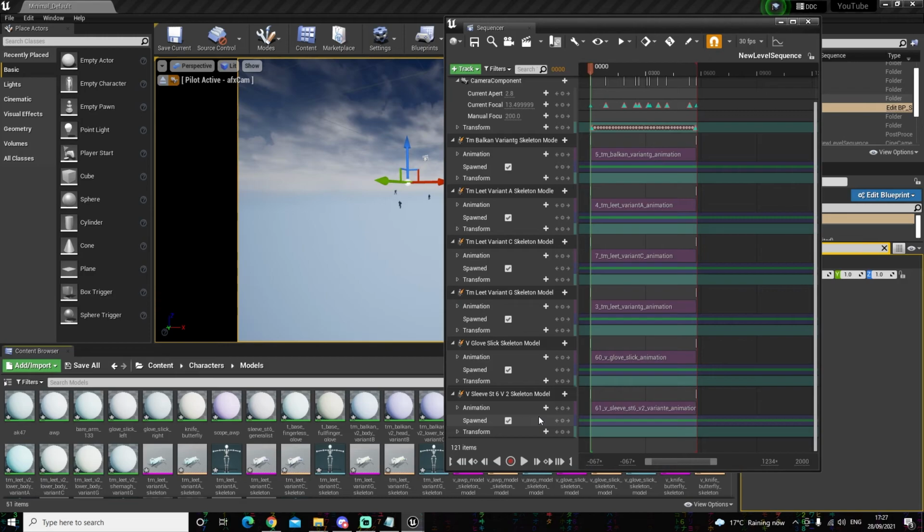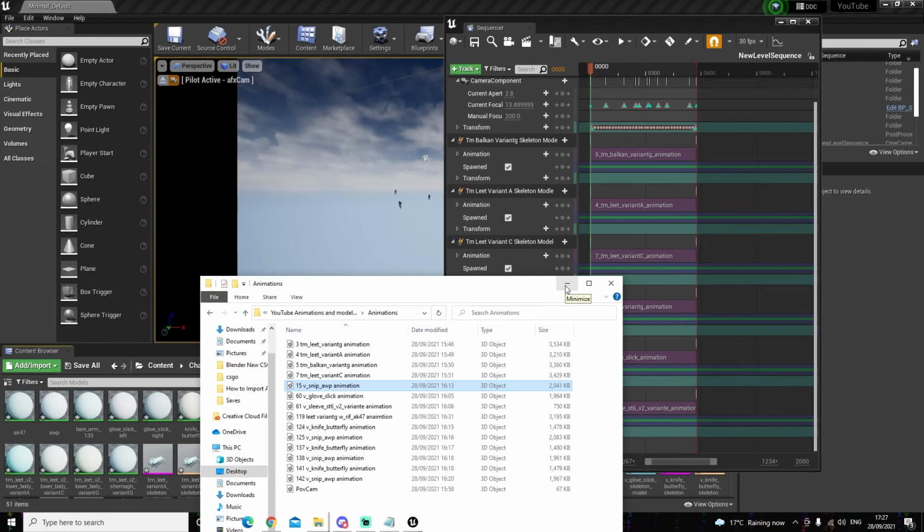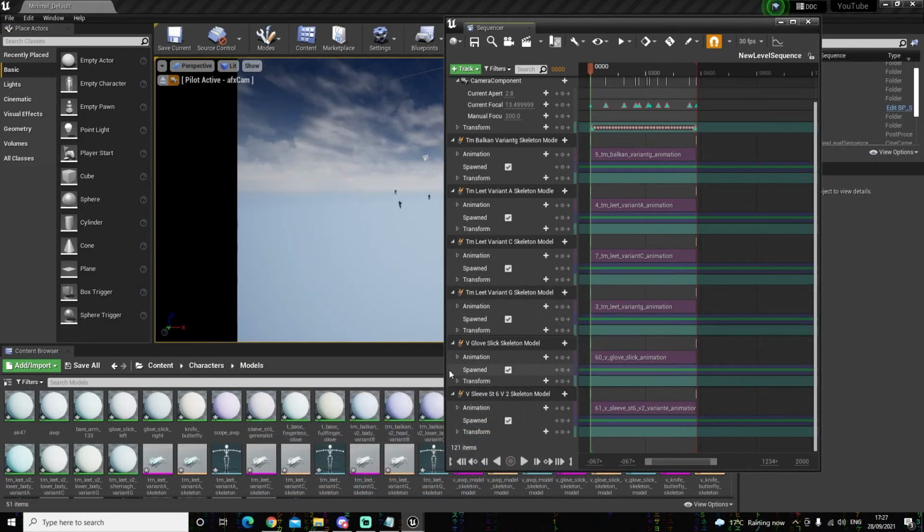So for every animation that we have, we're going to need a separate model. So in order to do this, we are going to count how many AWPs we need and how many knives we need. So AWP, we've got 1, 2, 3, 4. So we need 4 AWPs and 3 butterfly knives.